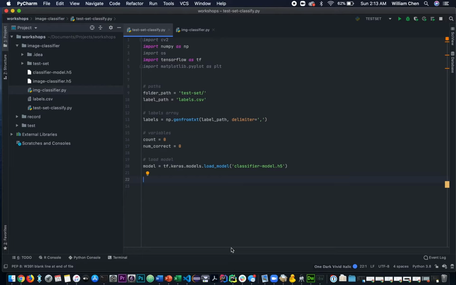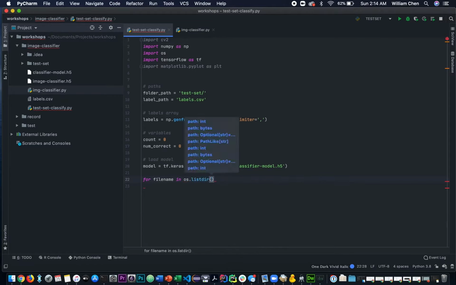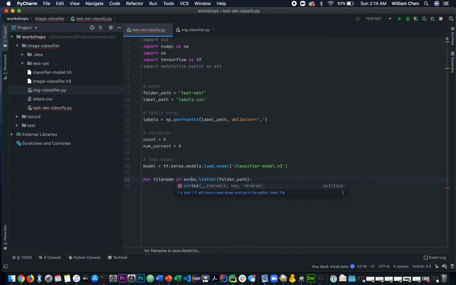All right, my apologies for the loud computer fan, but now let's get started on actually loading in each image to be processed and then predicted. Right now we have a directory full of our images. We want to be able to get each image from that directory. So we can just do for file name in os.listdir, and we're going to pass in the path to our folder, which is folder_path. And just to make sure our directory is sorted the way we want, we can call sorted on this list to make sure that it's sorted by the file names.